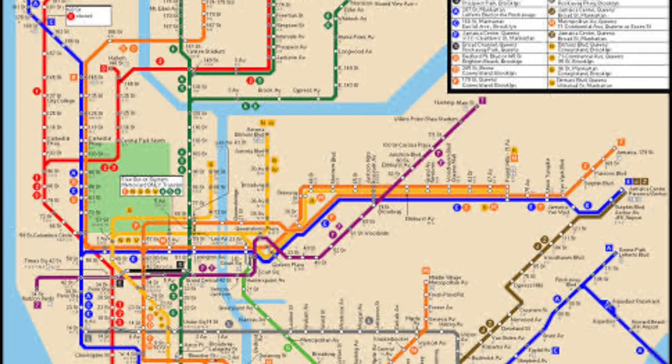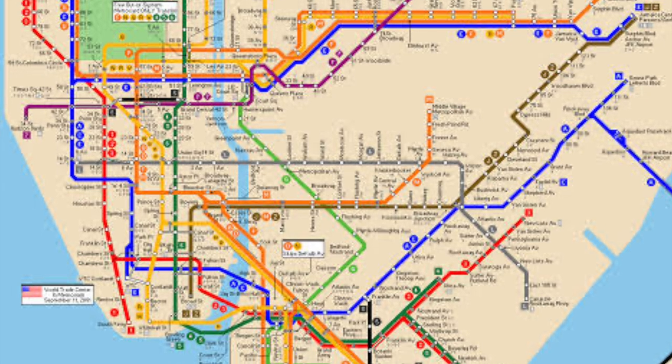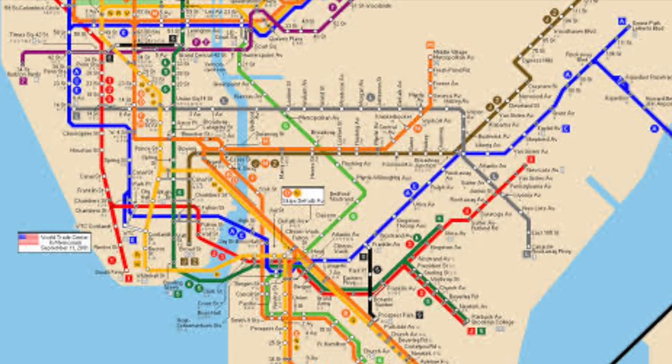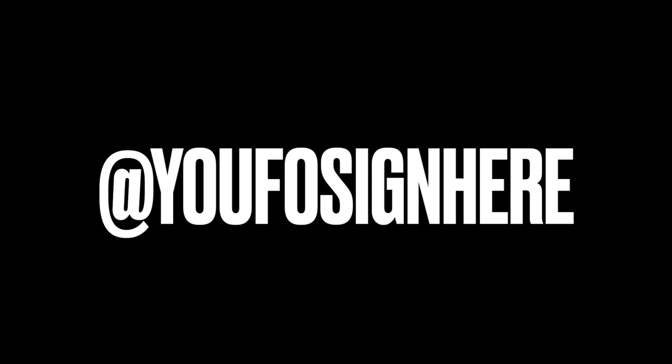Number nine: a map of the city and/or sewer lines, just so you generally know where you're going if you're doing underground stuff, or to keep track of where you are, or to plan out a route that you'd like to hit. It's more of a novelty item but it's still pretty cool. And as for number 10, I'm going to let you guys in the comment section below let us know what else we need. Thank you very much for watching — have a great day and a good one.